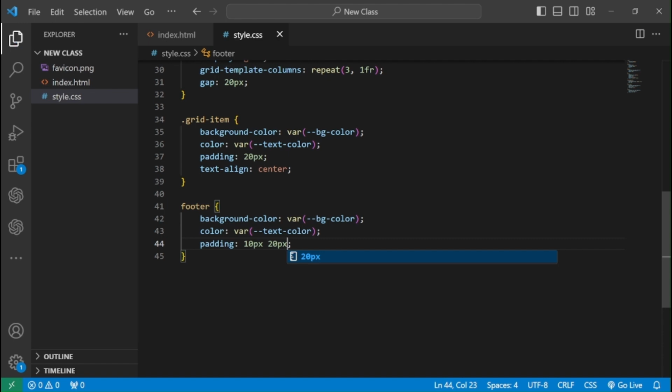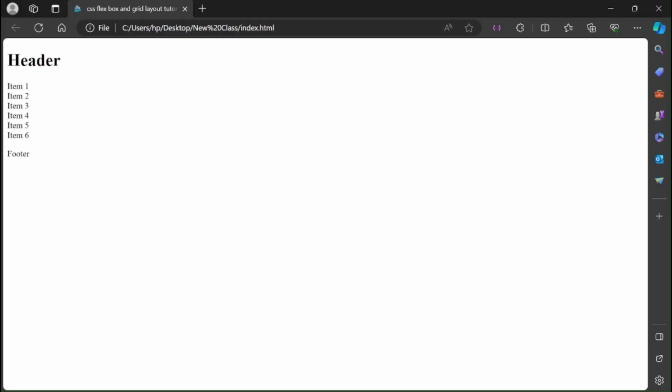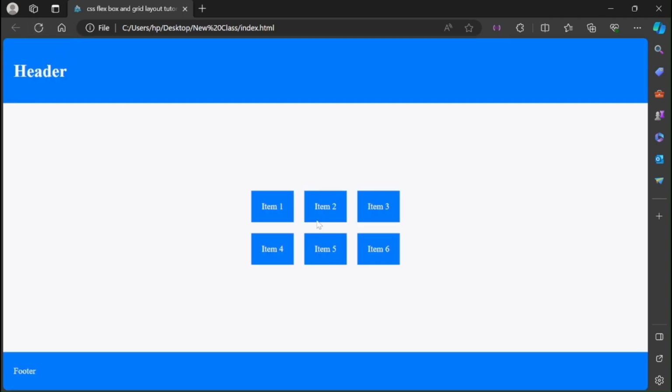Let's save it with Ctrl S and go back inside our browser. Now if we were to refresh, as you can see, everything is in order, and this is our grid layout, the grid layout we have created. And right now what we did is that we make sure that our grid are in the center of our page. As you can see, they're in the center, and after that we make sure that they have the same width. As you can see, they are equal in size of height and everything.